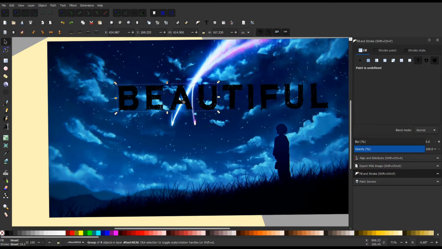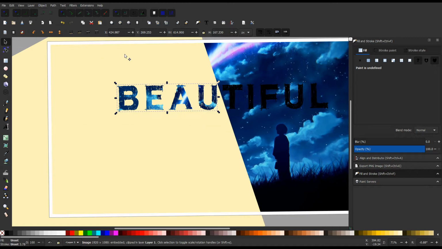So what you're gonna do now is select this and shift click, like I just said, and select the background. After that, you're gonna go to Object, Clip, Set. What that did is, the easiest way I can explain it, clipping basically means it absorbs the thing that was under there.